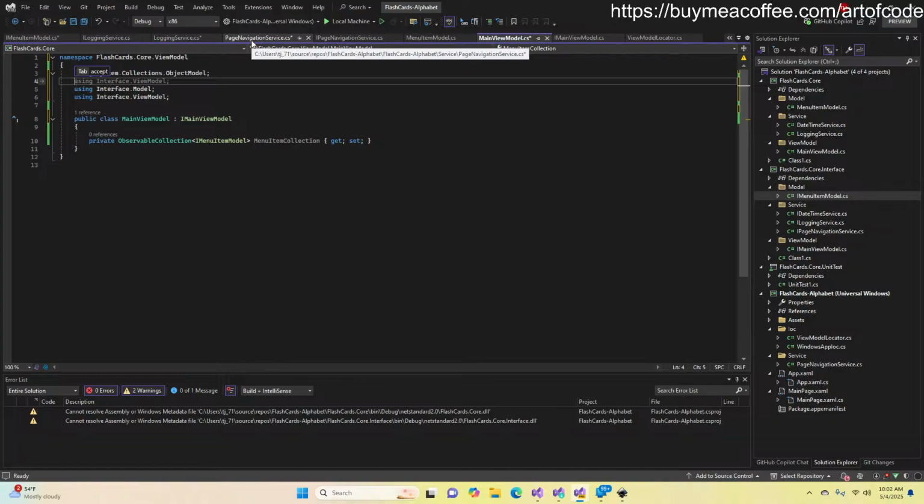So if we create a light wrapper around DateTime.Now and DateTime.UtcNow, we can control what those are when we're doing unit testing. So that part of very good coding is you start thinking with unit tests.